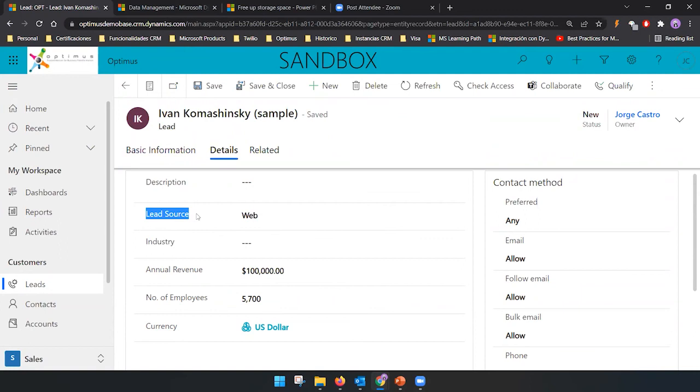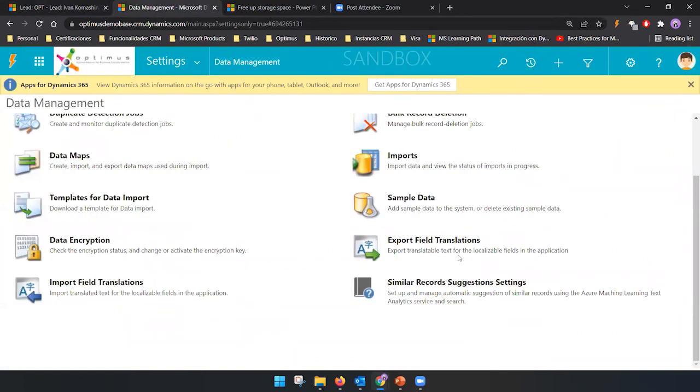It happens to me like twice, I don't know, sometimes. So don't do that. If you want to change this label, change it directly in the customization way, but not using the translation way, because it's not going to always be the good way to do it.